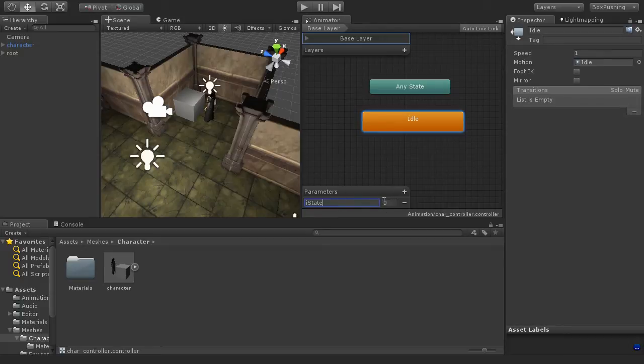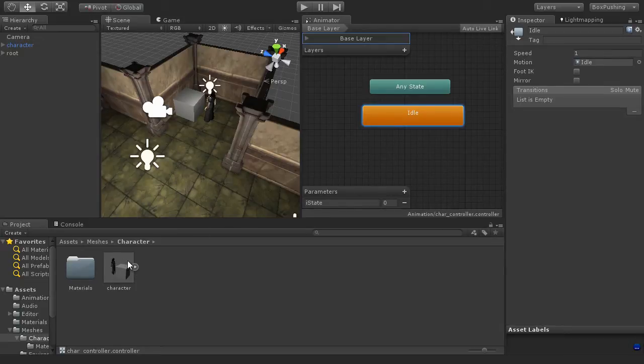So when these values for this state here change to those numbers, the animation state will change. And of course later in this video we're going to be coming along and adding some script to this that integrates directly with this graph and controls this state value to change the animation state currently being played. So what I want to do now is to create a new transition. I want to set up this idle state here so that when the state variable changes from 0 to 1, it's going to change to the walk animation.